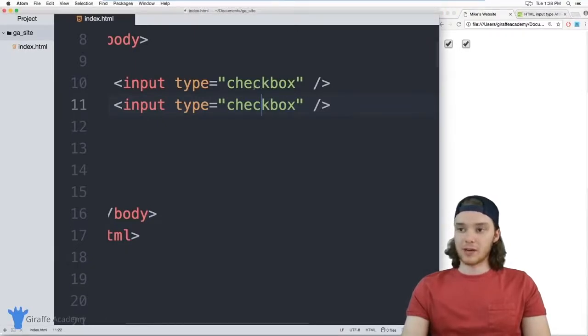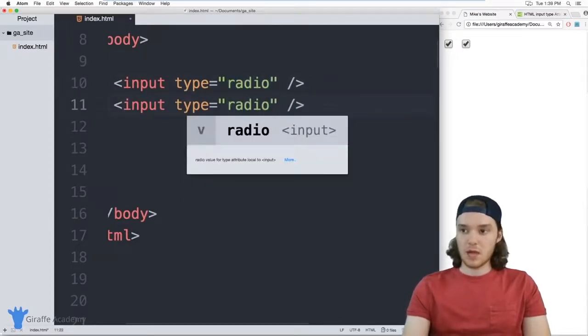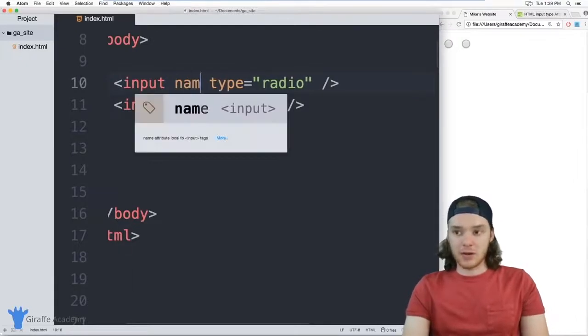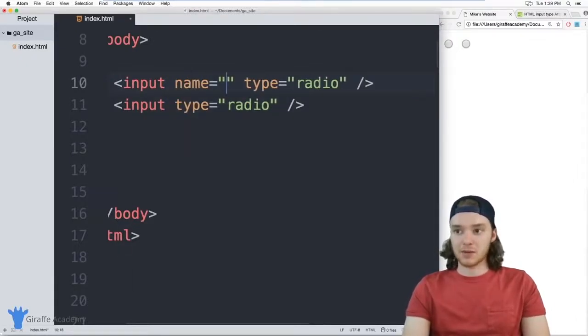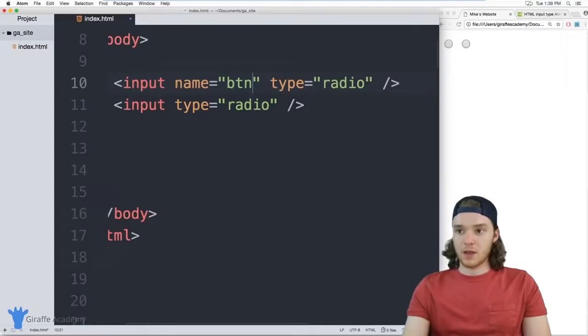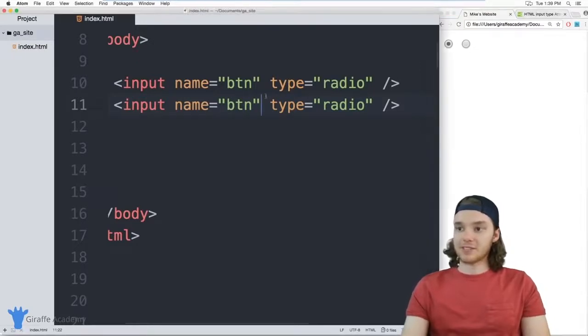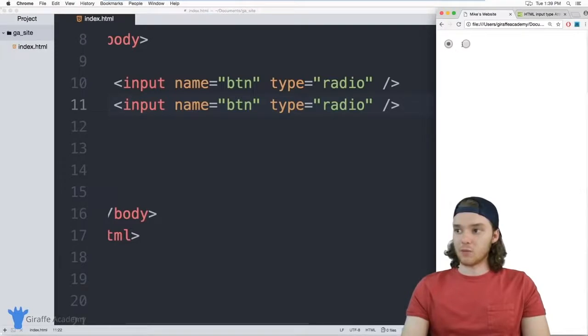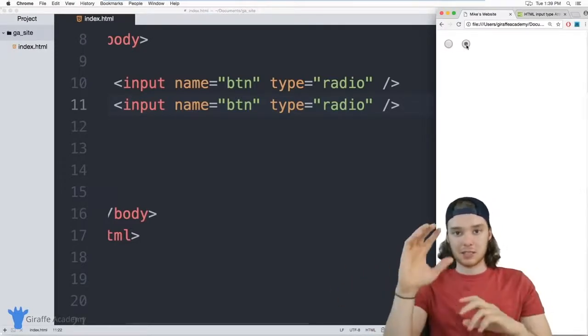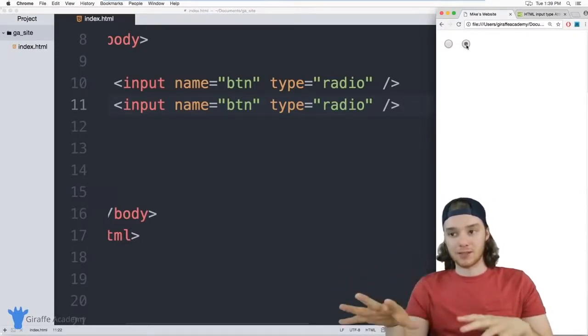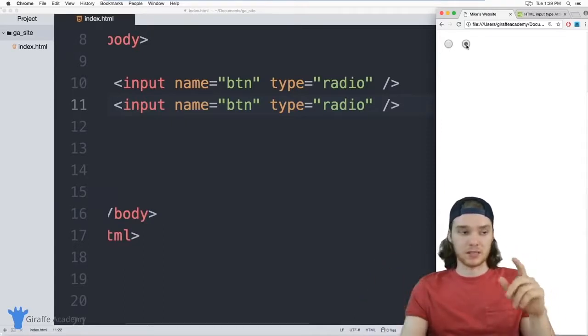If I have two radio buttons though, and if I give them an attribute called name, so we can name the radio button, so I could say button, and we'll give this one that same exact name, you can actually only click on one of these radio buttons at a time. So if they have the same name, then I can only click one at a time. So checkboxes, you can click as many as you want. With radio buttons though, as long as they have the same name, you can only check one at a time.